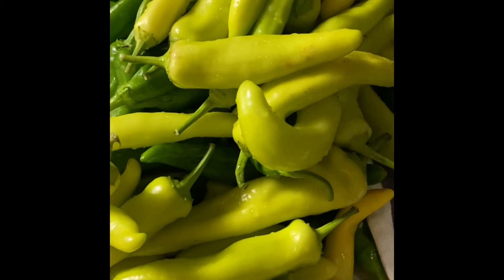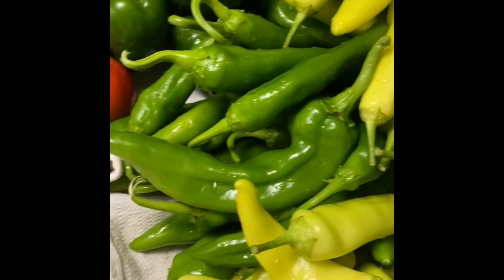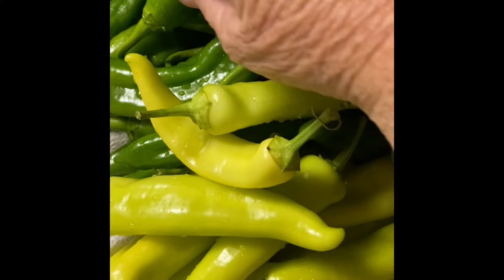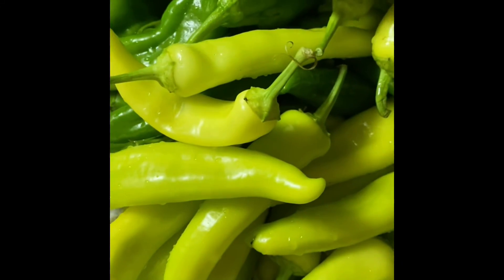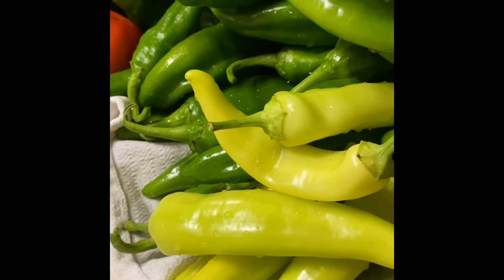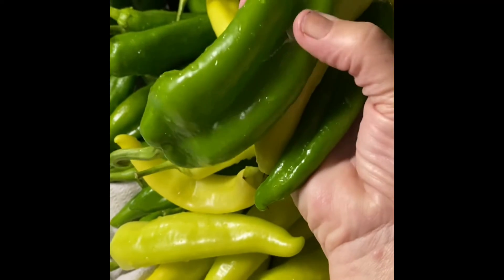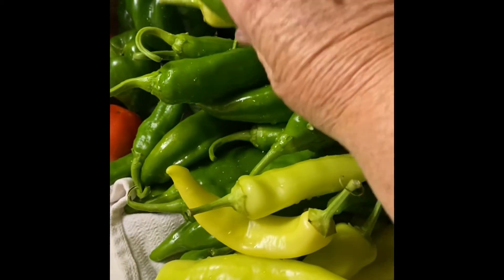Okay, here we have these beautiful peppers. These are the yellow ones that I think might be hot. There's a tomato in there too. These big ones are really pretty — they're real long and large, and they do smell like a bell pepper, so I'm hoping those are sweet. I did see some smaller ones in there that look like jalapeños. But other than that, I have no idea what's really in this five-gallon bucket. We're going to get started and I will coin these, and I'll probably take out a few seeds, especially from the hot ones.